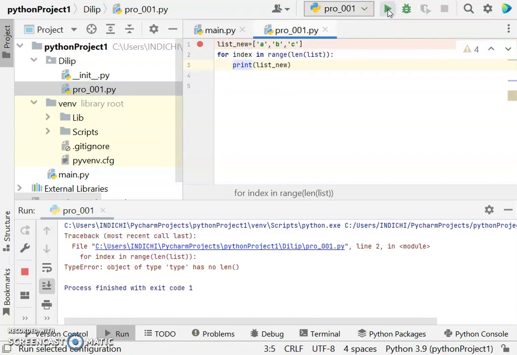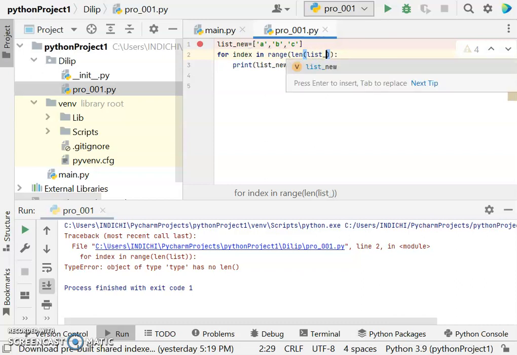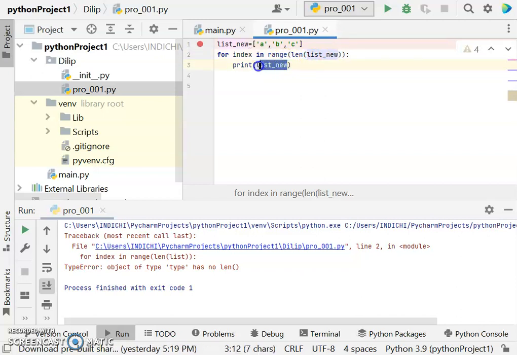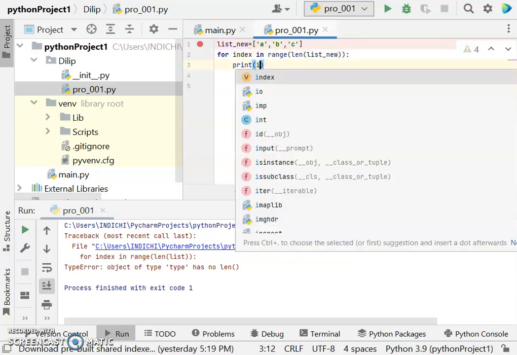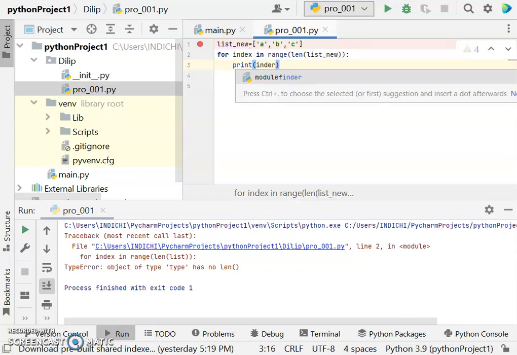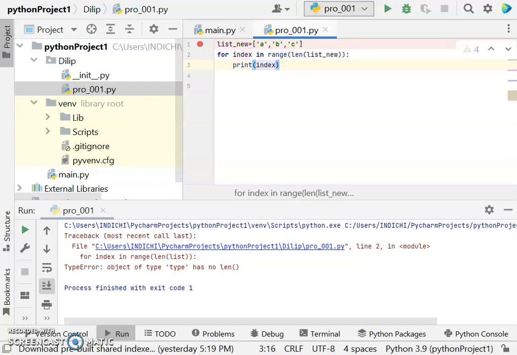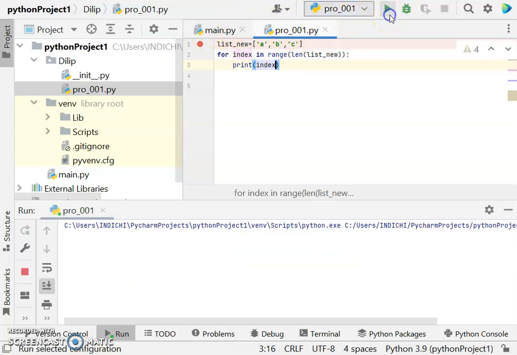Now when I execute this, I got an error. So let's check that error. What would be the problem? I think we need to give here this list_new, and we have given something wrong here again. We are supposed to give index here, right?